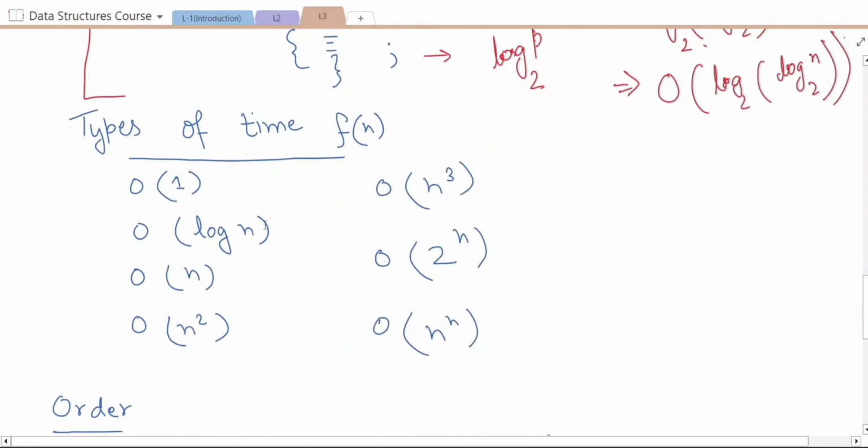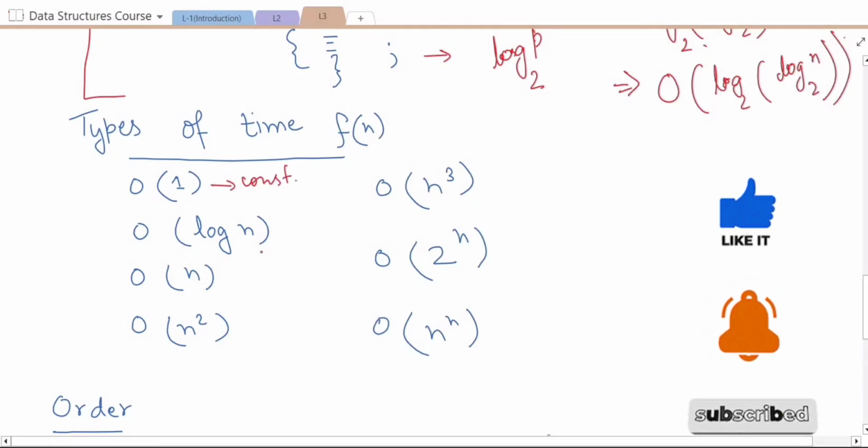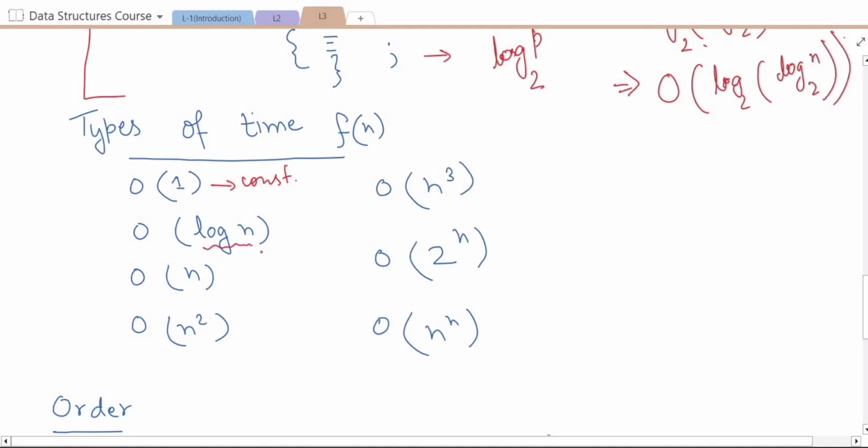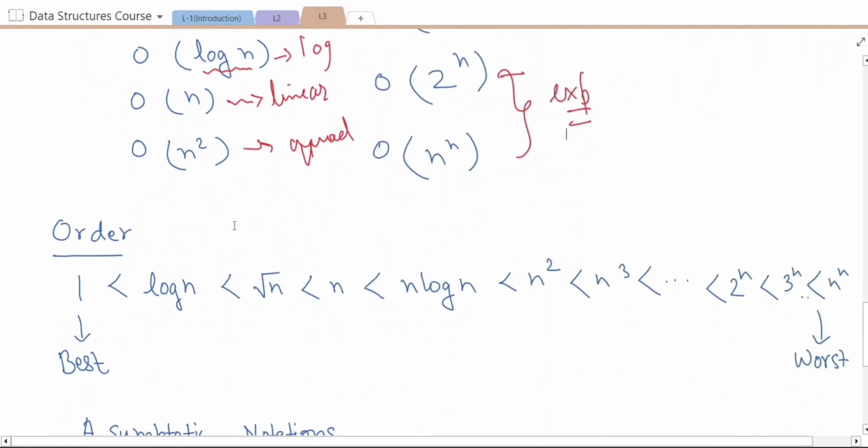Now let us summarize the types of time functions. This is a constant time function, this is a logarithmic time function, this is a linear time function, this is a quadratic time function, this is a cubic time function, and the last two functions are exponential time functions.